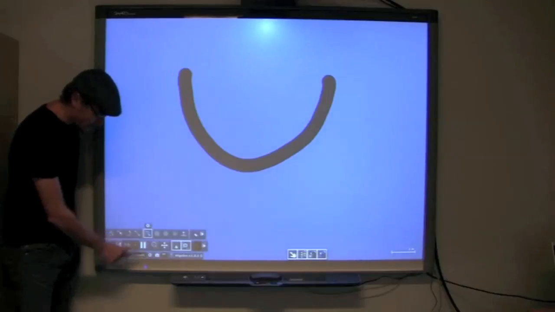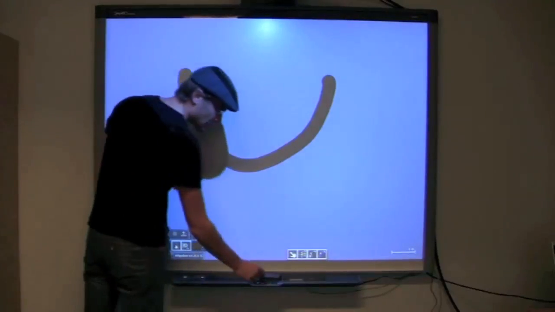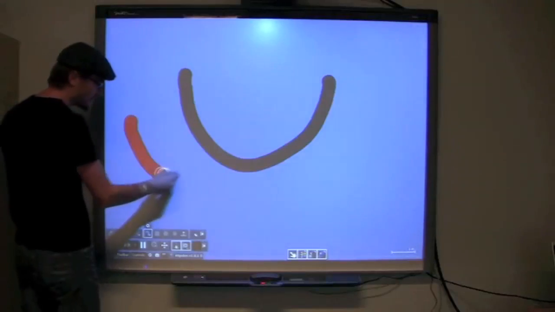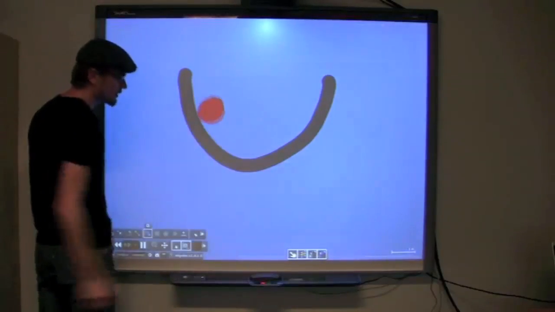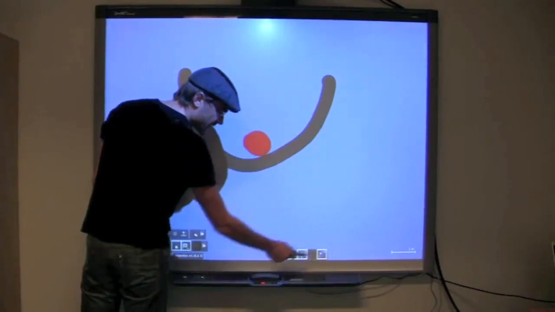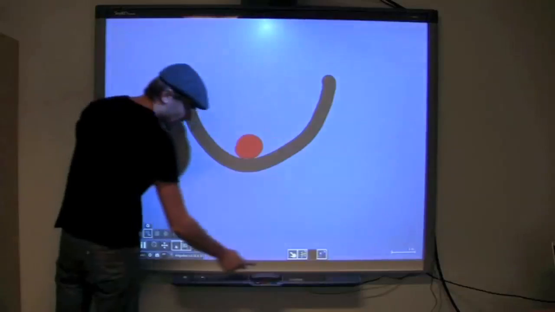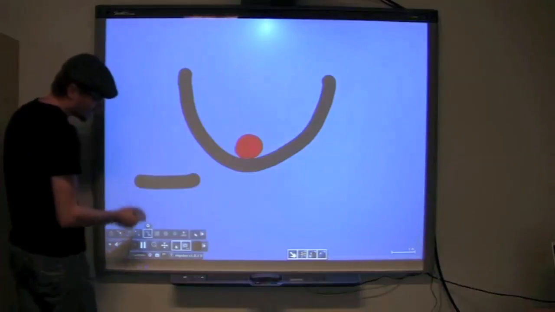Now a thing to notice is when we press play, nothing happens. It doesn't fall down. If I have to draw something with red, however, it does fall down. So the difference is that this button means black is fixated. So if you have black and this is checked, it's fixed.